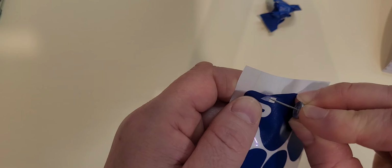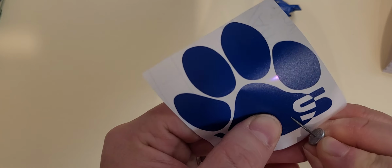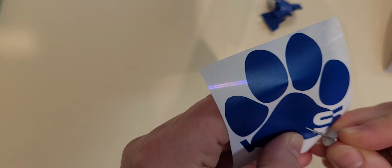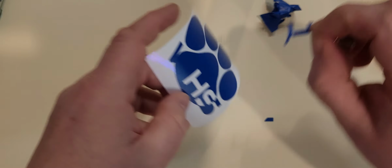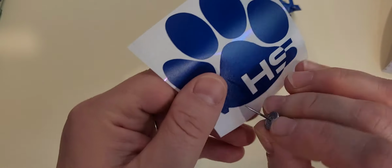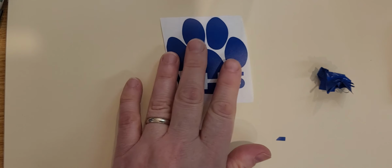So you can see that if you make your design, you really want to avoid super small details. Larger details work better for this. The smaller you get, the more weeding you're going to have to do, and also the higher the risk of it being an issue. But this is actually a perfect size. This comes away pretty easily, and that looks almost done. I've got a little bit more to do right here. There we go. Obviously pay attention, and make sure you weed the right spot.